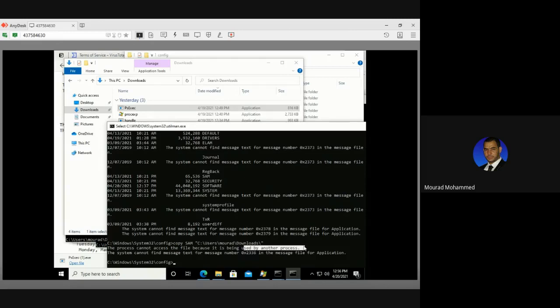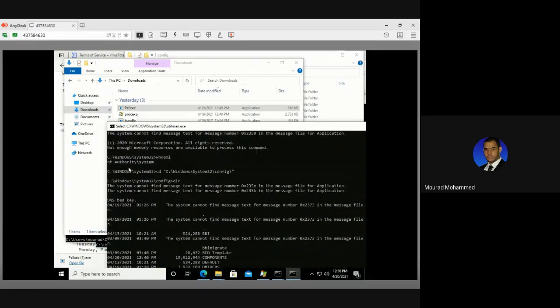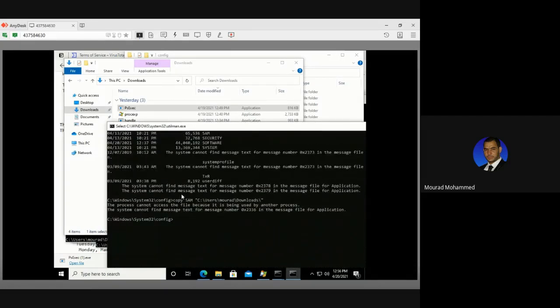It is used by another process, even as a system, even as a system. This computer was not able to copy that file because it's used by another process. You are not allowed, and this is for security purposes. This is a very trusted approach. This way we understand that the system directory and system resources are protected. But at the end of the day, will we be able to copy it? Absolutely, it will be successful.